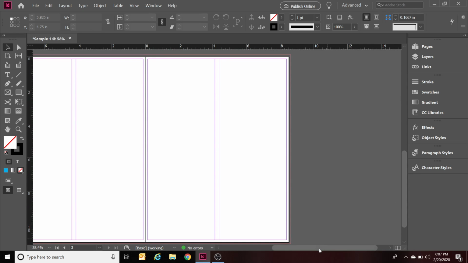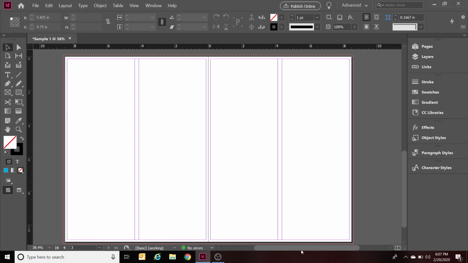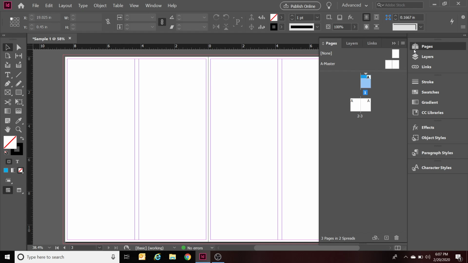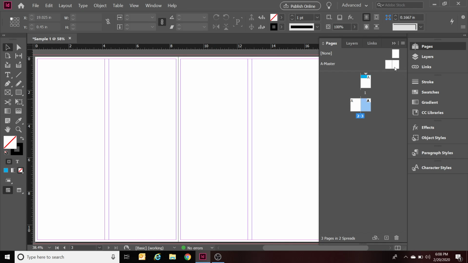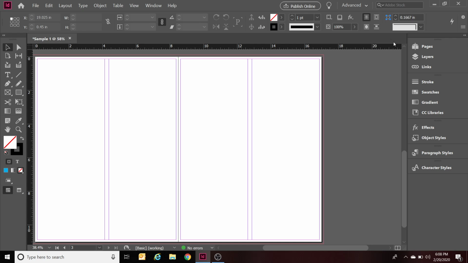The final thing that I want to show you about this document, this is what is called facing pages. So you see how the two pages are facing each other? That means you're looking at a layout spread. And you can look at the pages here to see what page number and things like that. But you can also see your spreads here. And if you have a large document, you can always double click the page number you want to jump to, and InDesign will do that for you.